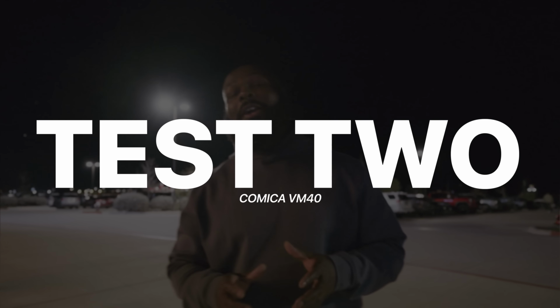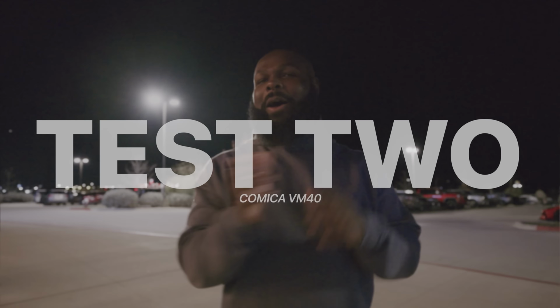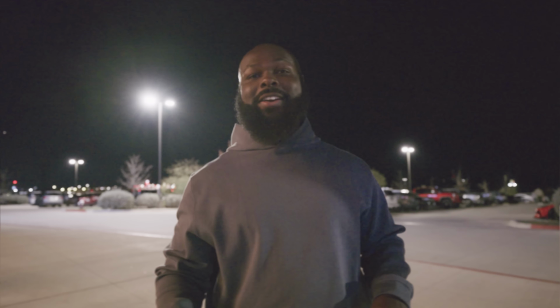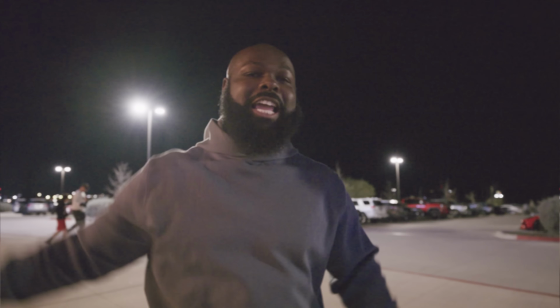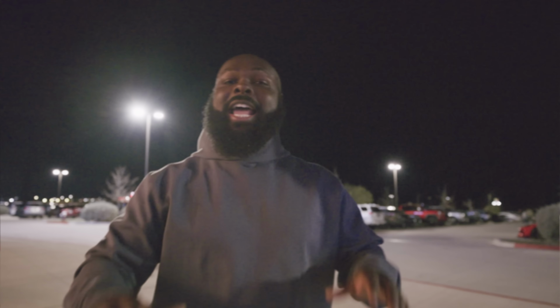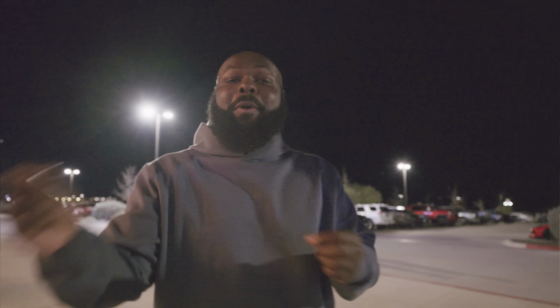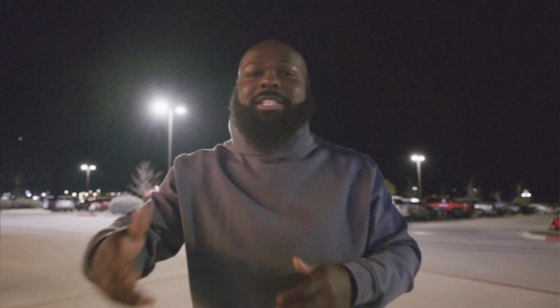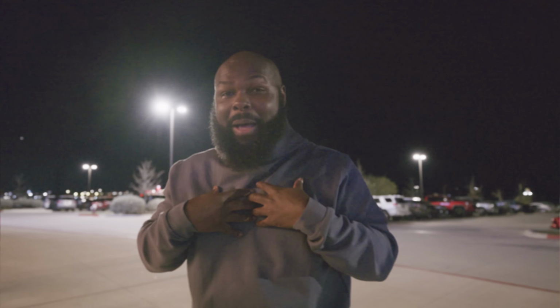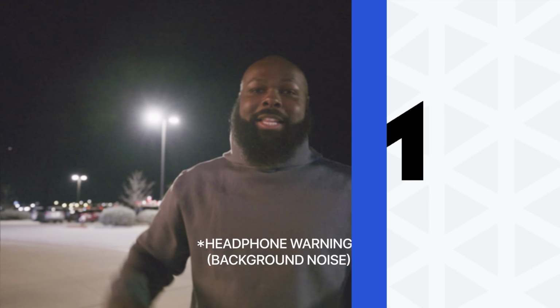All right, y'all, so we're at an arcade. I actually wanted to take the VM40 out because it has noise cancellation. So my only way, since I don't have any more weddings for the year, I decided to come out here because it's crazy loud inside. You got people playing all the games, basketball, air hockey, the whole nine. And I wanted to test how good is the noise cancellation and if it's actually usable. But I'm also recording into the mic at 32-bit float. So we can actually compare both of them using the built-in noise cancellation or just adding it in post, which is always my preference. We're gonna figure out which one sounds better once we get to the computer. So let's go do it.